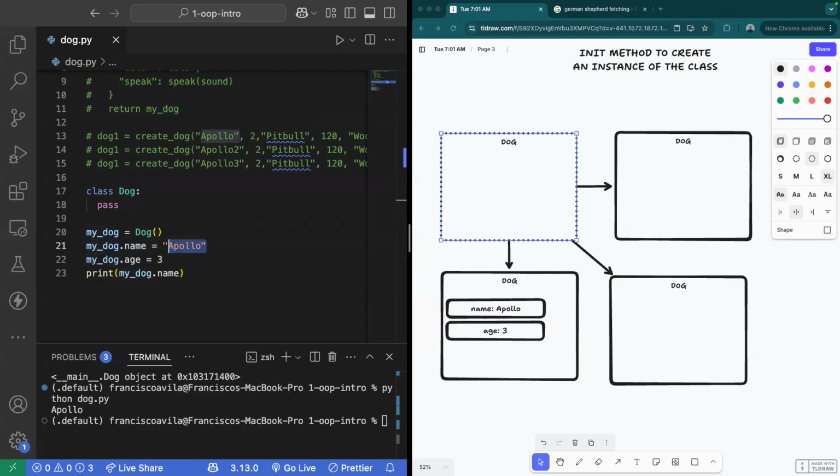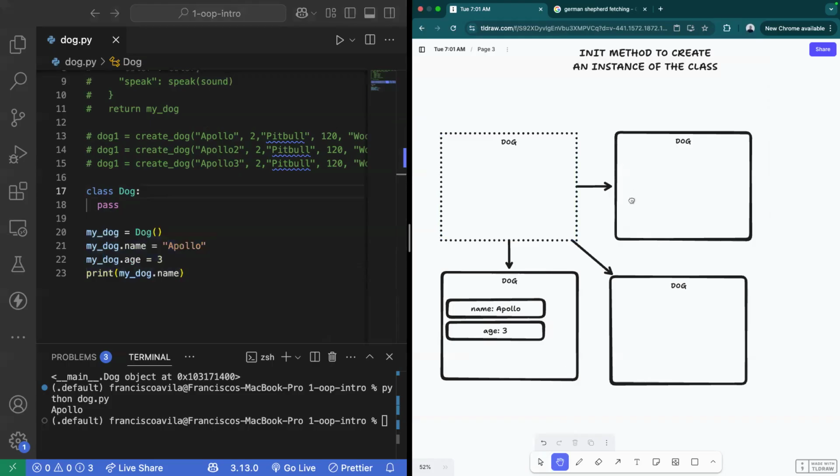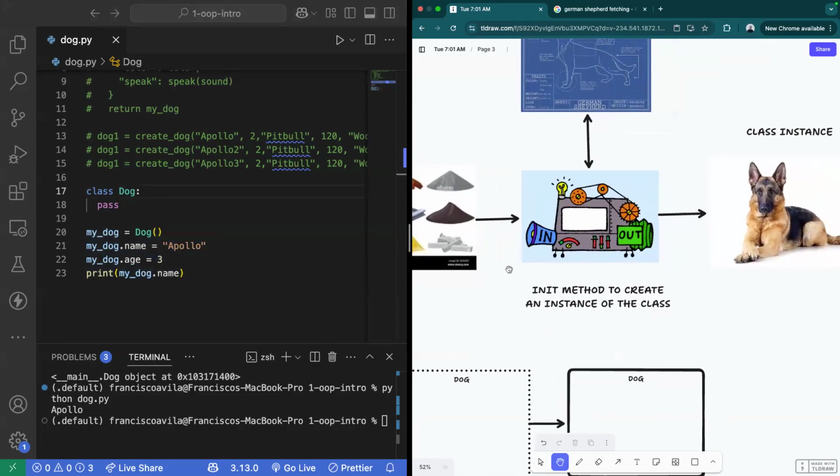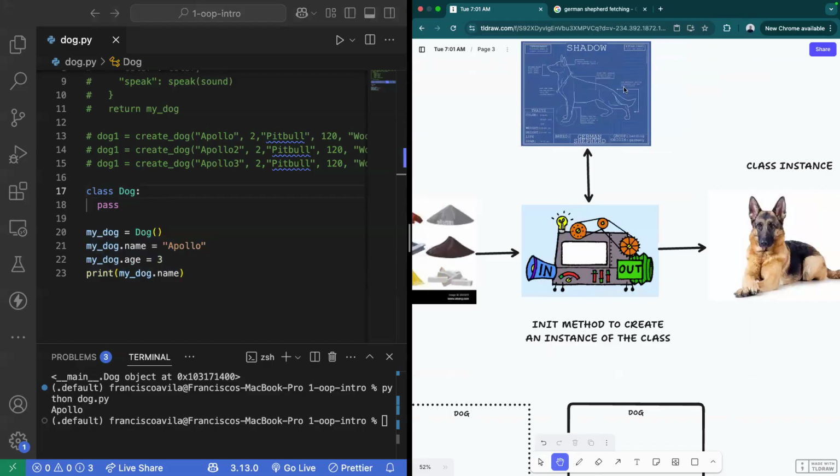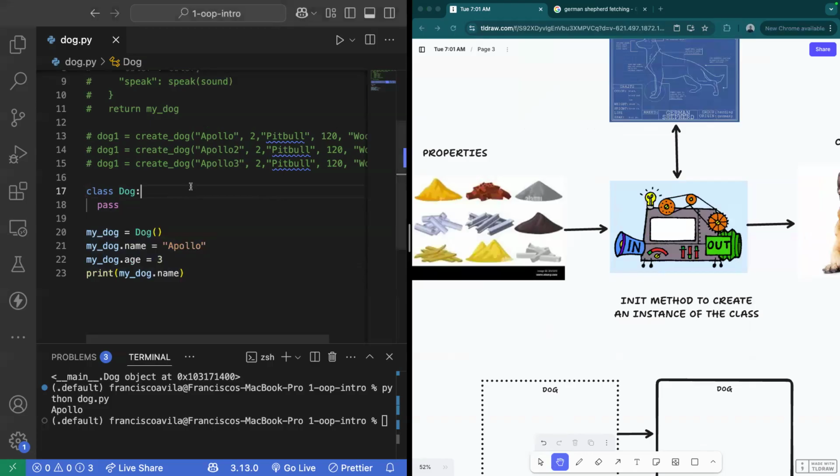Okay, so you kind of preposition like my dog, and then you tell it here's a new variable and assign a value to it. Yes. Okay. All right. So now that we just covered that, we essentially learned that this isn't very efficient, right? And it's not working as expected. So instead, I want to change the behavior of my blueprint to be able to handle this init method, right? And I want to know what attributes are already within it. So let's start adding some attributes to our blueprint here.